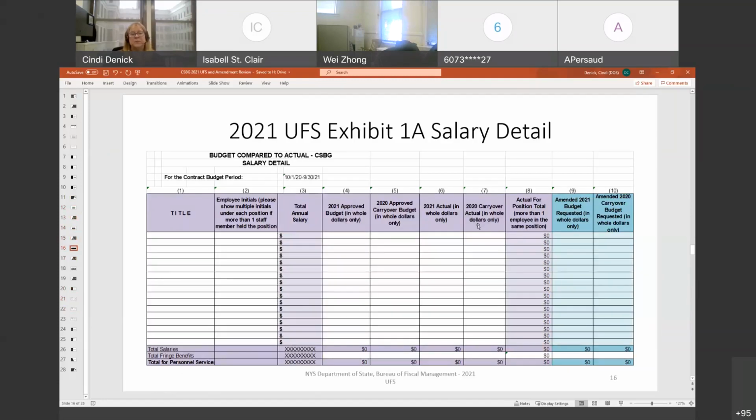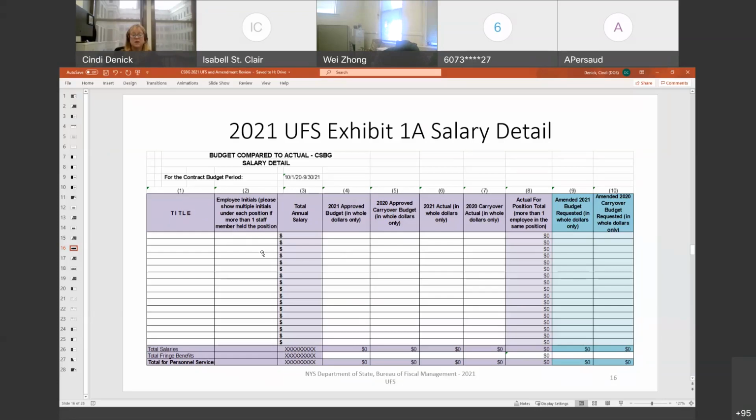This one? Yes. So when we submitted the refunding application, we did not give names, we gave titles. And last year when we submitted the 2020 refunding applications, we based that on titles. So titles are no longer required for 21 and out? Oh, no, the title's going to be in column 1. It'll be by title, and then it'll just be initials in column 2 for the employees that held that title. So it's possible that in each row for a title, I might have 20 people.